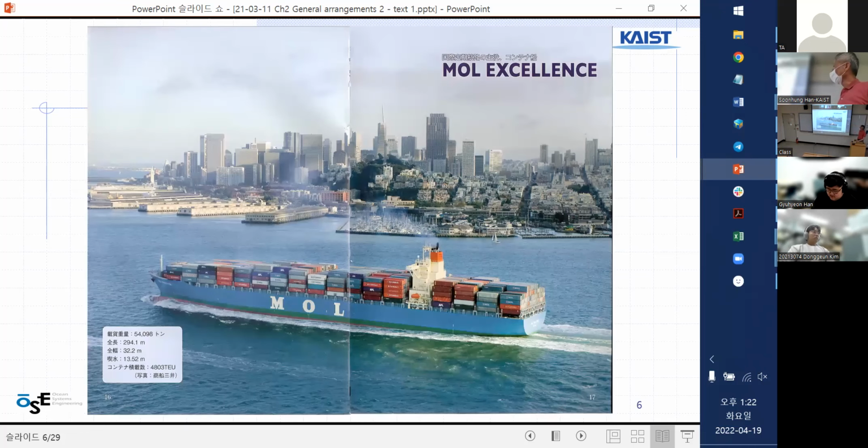And this one is a container ship. MOL is one of the famous container shipping company names. You know that there are so many containers stacked up above the deck.